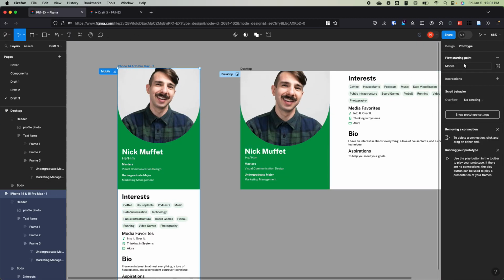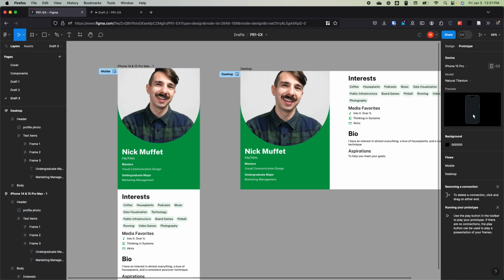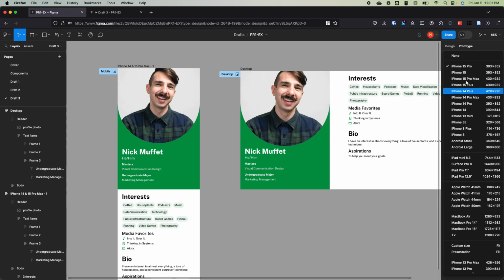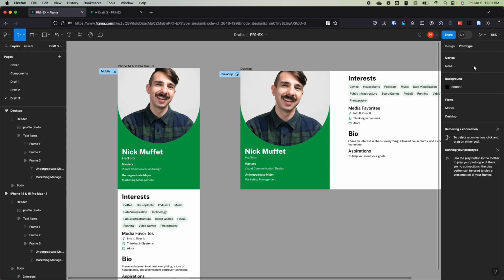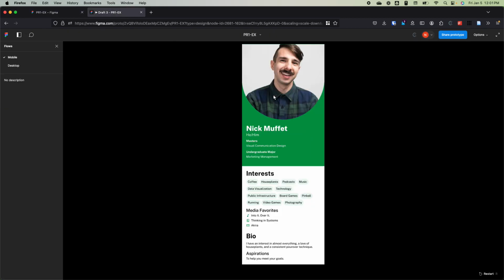The other thing you can do is not use a device at all for this, and it will just preview the frame size, I believe. So yeah, that's one way to view that.